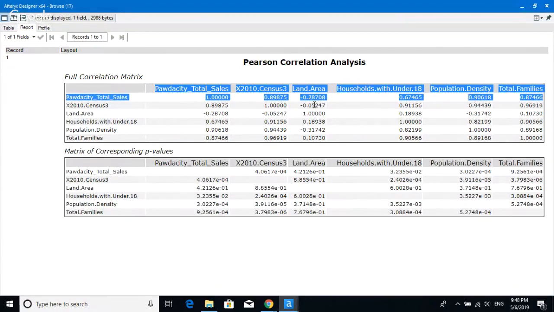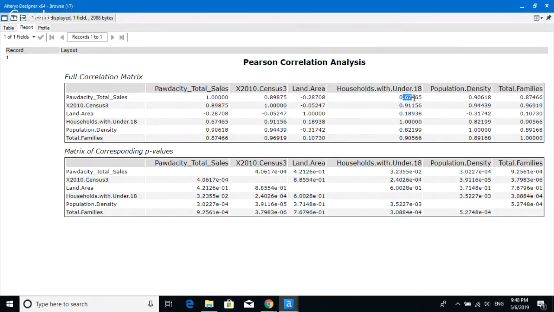See, this confirms our finding from the scatter plots. We have a strong correlation between the target variable and the rest of the predictors: 89 here, 67, 90, 87. With the land area, we have a negative correlation, and it's not a very strong one.